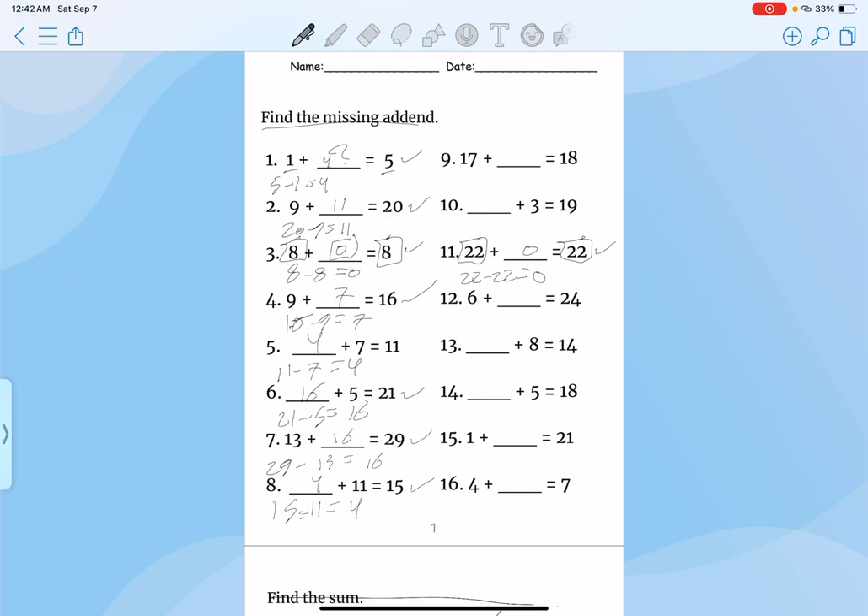By double check your work, I mean when you plug it in — like right here, you do 4 plus 11 in your head, instead of looking at the answer, see what that is. 4 plus 11 is 15, and then see what the answer is here. If it matches, then that's correct.